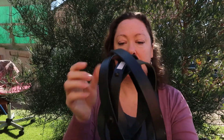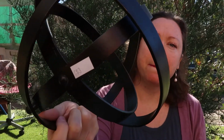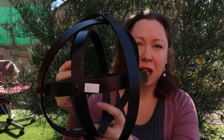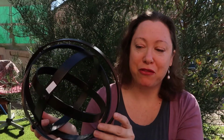And this was an interesting find. It's like a sphere. It was $3. We went out of Adelaide near Hahndorf to Mount Barker, and they have a really good strip of op shops, so that makes me happy because I'm moving out there and I was a bit worried that I'd have nowhere to go op shopping, and I picked this one up and I thought it was really cool.